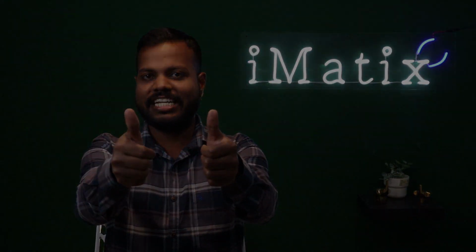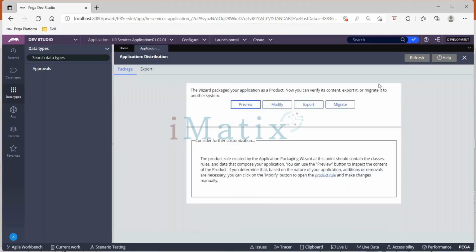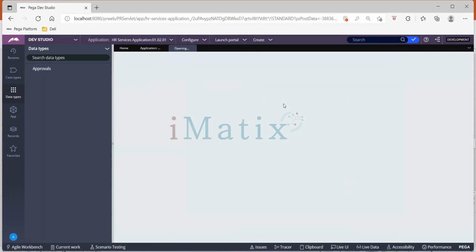So let's get started. But let us have a look at the product rule directly. Once I click on Modify Product, the rule opens up. Once you look at the product rule, we can understand that we can have granularity in the product rule.